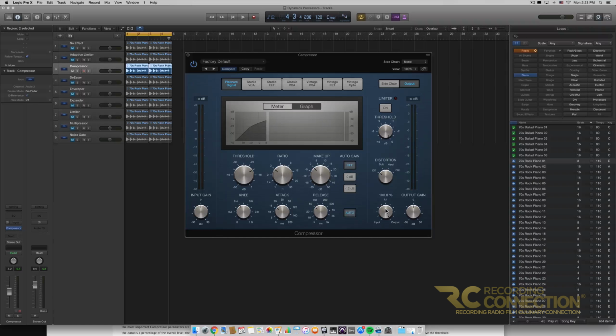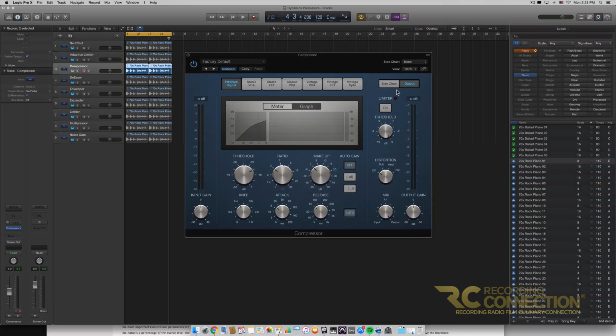But the last knob over here is the output gain, which is very similar to the input gain, except it's just gain that's added in the output. If after your compressor, or after your signal is being affected by the compressor, it's coming out a little quiet and after you're going through the limiter and everything, you can boost up that signal a bit if you need to.